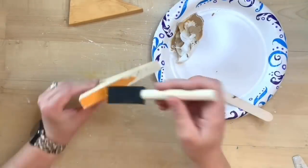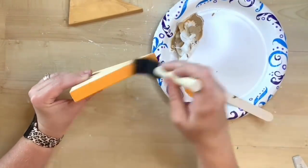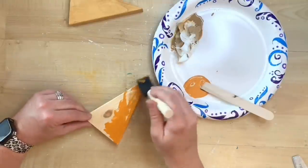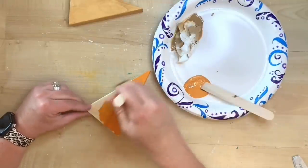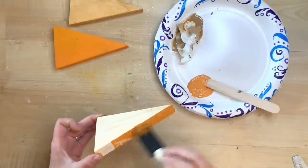But I do take some pumpkin Waverly chalk paint, and I do add a little bit of the antiquing wax to it just to give it a little bit of a darker tone so it's not so bright. And I do cover the next two triangles completely, all sides, front and back.